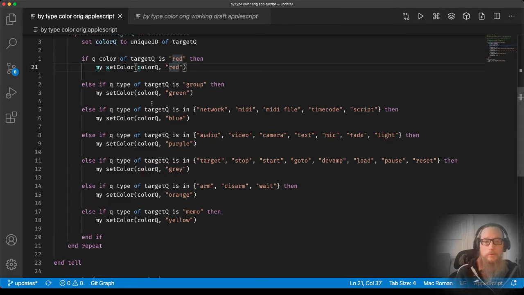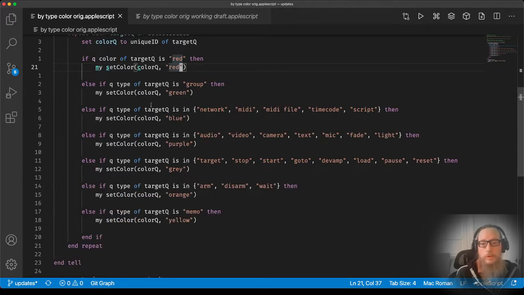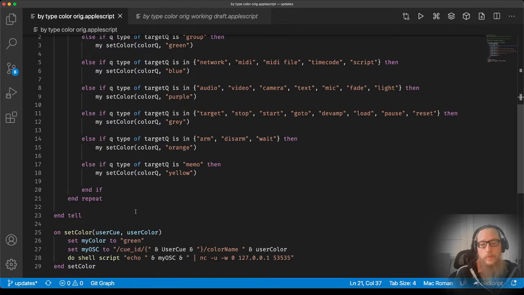So in coding, there's a principle known as DRY, which stands for don't repeat yourself. Before, the way we had all of these blocks copied and pasted over and over again, if QLab changed the OSC dictionary or if something changed in Terminal, we would have had to update that block in every single function call, every time. Now we just update the function once and it will all still work.